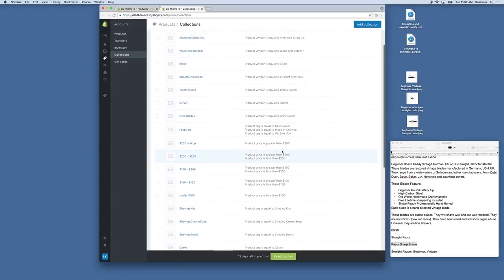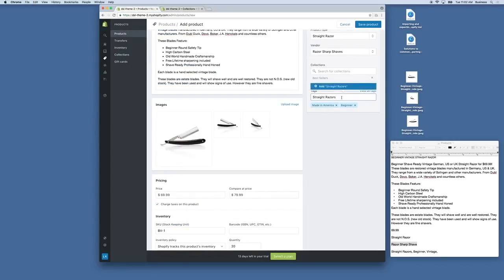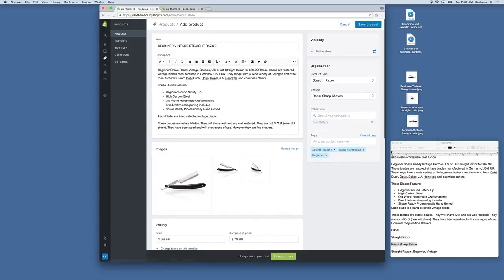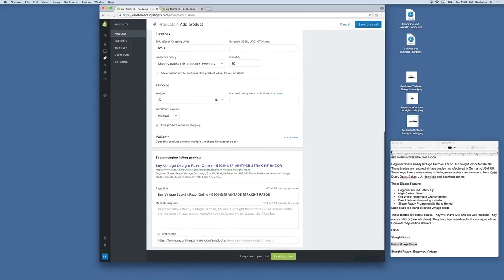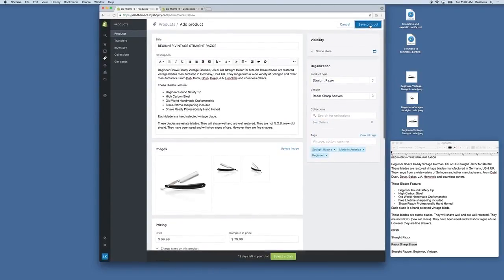We're going to continue going here, and it's a straight razor, so we're going to make sure we put this tag in as well. Okay, right? So we have our 3 tags, the collections we can select if they're manually selected. We've put in our alternative text, our product type, our vendor, all of that, made sure everything is correct here. Made sure this is all how you want it to be for SEO purposes. Then we're going to go in and we're going to save this product.